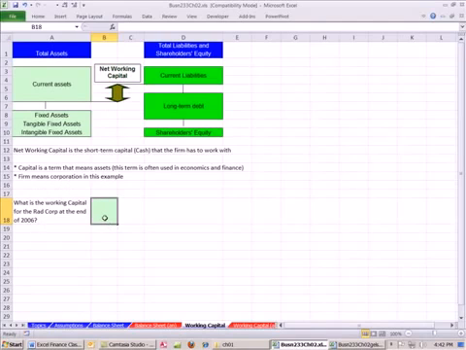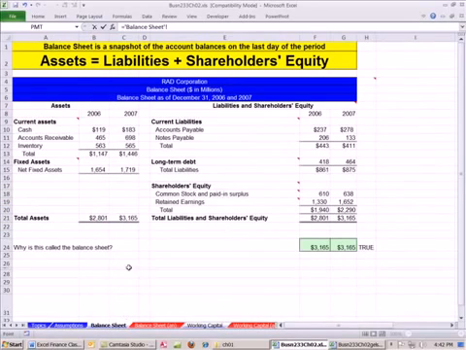All right, so let's go here in this cell. Now, I'm on this sheet, working capital, and my balance sheet is back over here. And I want to calculate our net working capital here at the end of 2006. So I'm going to do a formula, and we're going to do sheet references. Now, the equal sign is the symbol you put in to say, hey, Excel, I'm going to do a calculation. And to get some numbers on a different sheet, you just have to type the equal sign and then click on that sheet. All right, here is the 2006.